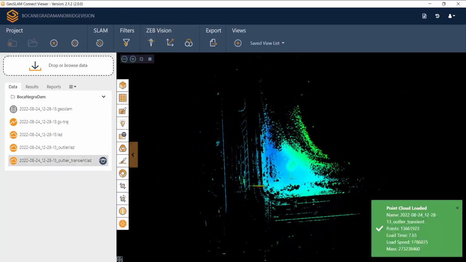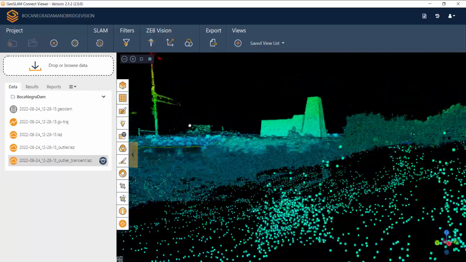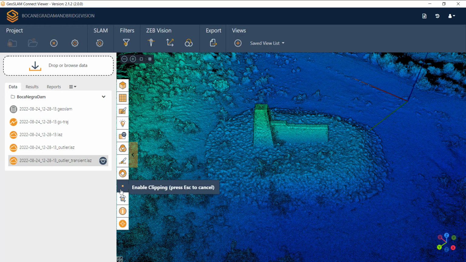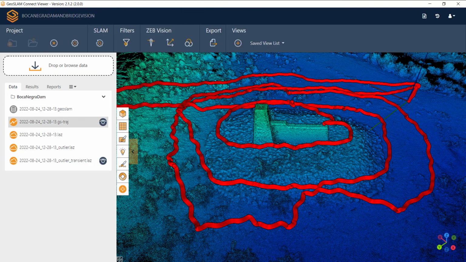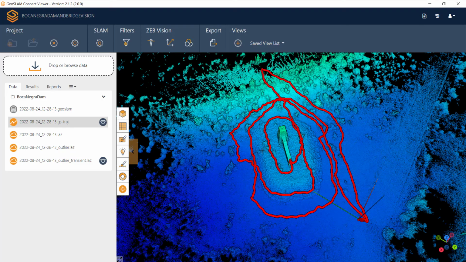So the focal point here was this sign. And we're going to go ahead and run through the steps to colorize this. For this particular scan, I started and stopped at the same location, so it was a closed loop. And the focus was to really pepper this area well, move very slow and purposeful with the camera angle so that I could get the best possible colorization. So we will run through the steps of the colorization, starting with up here at the top, stitching ZEB Vision images, followed by calculating the camera positions or poses, and then lastly, the actual colorization process.